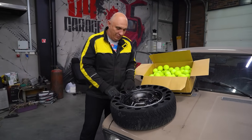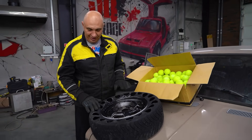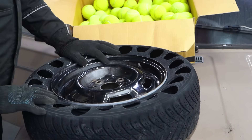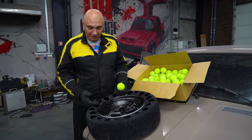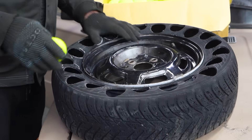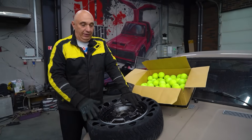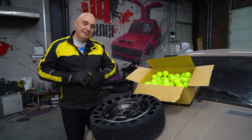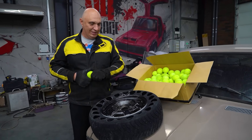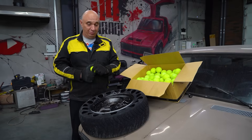Check this out, guys — here's where we're at. We've got our assembled wheel right here, that's all good. We've used a crown bit to make a bunch of holes in the sidewall to give us at least some view inside. The holes are going to allow us to see inside — they're not all that big. Now the idea is to unseat one side, fill as much of the tire as we can with these balls, then find a way to fit the tire back on. We need to pack them in for a denser wheel.